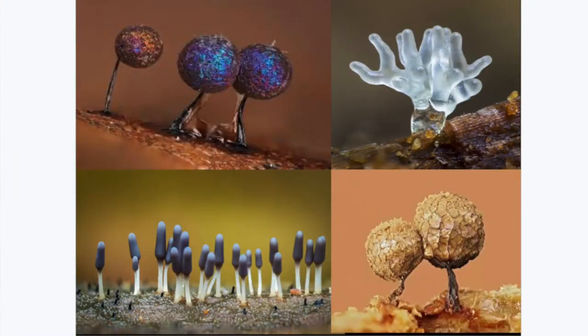But when they reproduce, they're kind of like mycelium. Mycelium, aka mushrooms, will shoot up what we are familiar with, the little fruiting bodies, mushrooms. And slime mold will do the same thing. They send up little fruiting bodies, and that is what captured my attention when I started to see those. They're kind of amazing. They're tiny, like 1 millimeter or smaller, but the shapes and the colors and the sizes are just otherworldly to me. So when I first saw those, I was really just captivated.